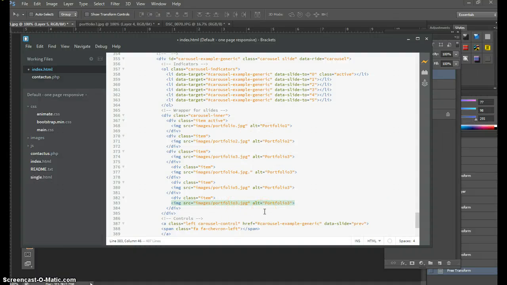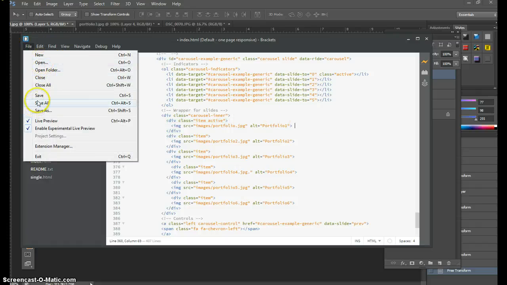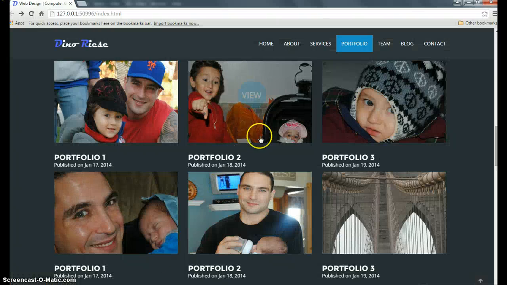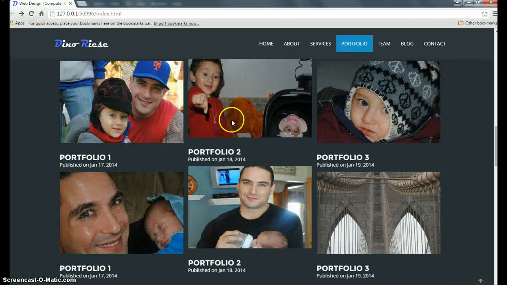And the last one in this file tree is this one right here. Portfolio 6. And let's 1, 2, 3. Let's make this alt tag 4, 5, and 6, just so we're neat about it. 0, 1, 2, 3, 4, 5, 6. None are active. Item, item, item, item. Only one item is active. Everything should be fully functional now. Save. Everything should be perfect now for our gallery.